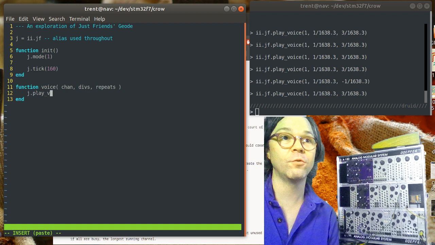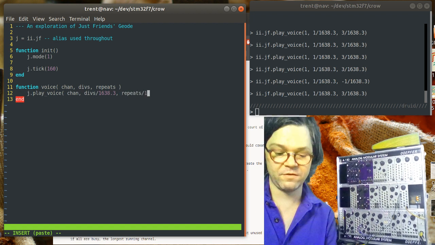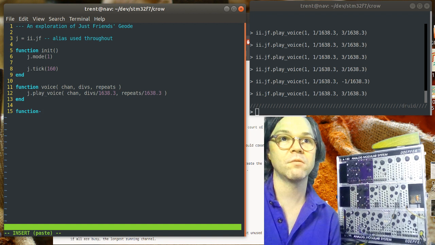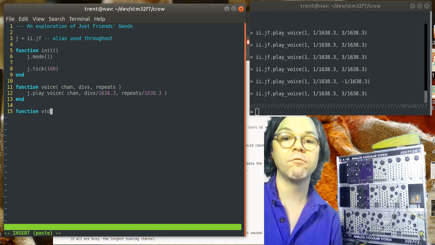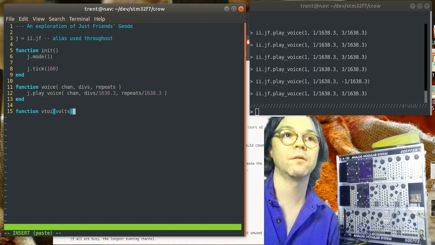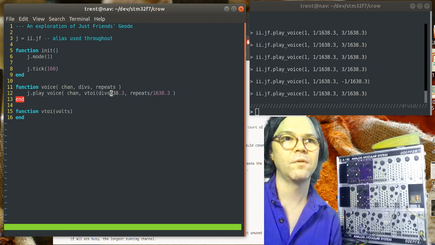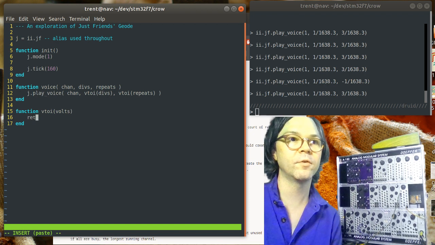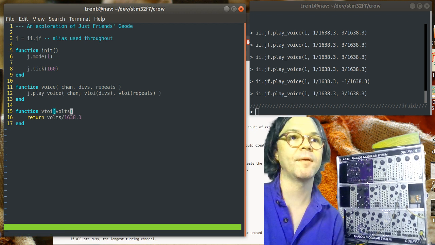And this is going to be translated into play voice, chan, divs divided by 1638.3, and repeats divided by 1638.3. I'm sorry for that magic number, it's just how things are. Rather than use that, we can make another function, v to I, meaning volts to int. This just shows you that you could abstract away that number, but realistically it doesn't help very much. But we'll work with it. So return volts divided by our magic number. That just abstracts it so you don't have to think about it anymore.